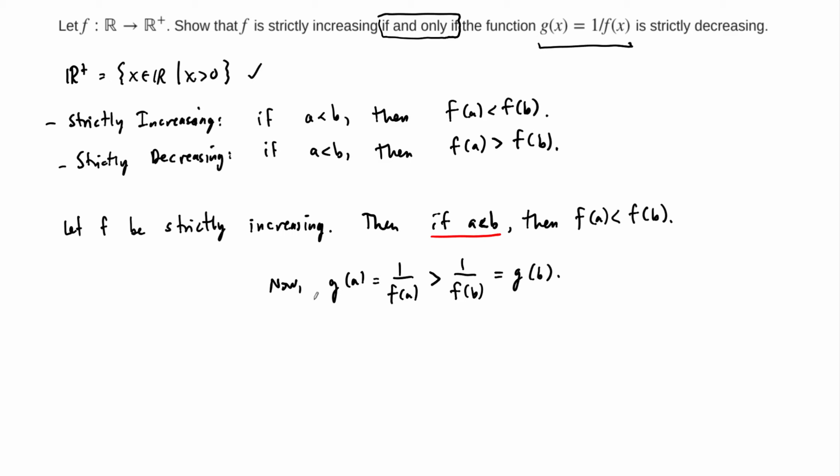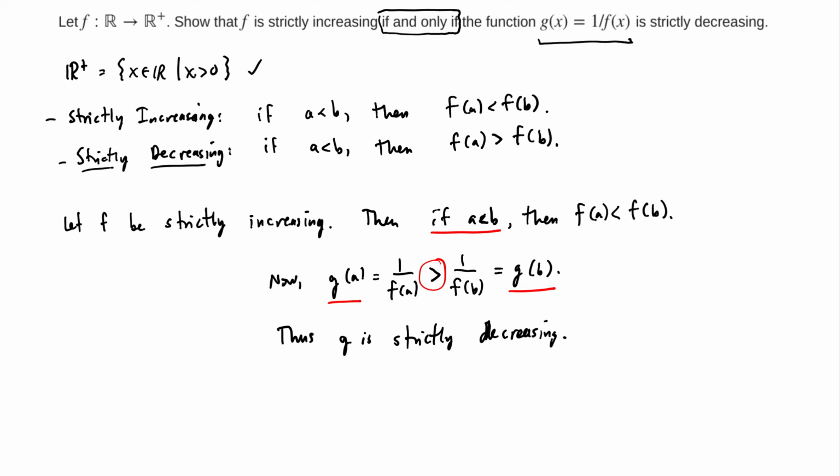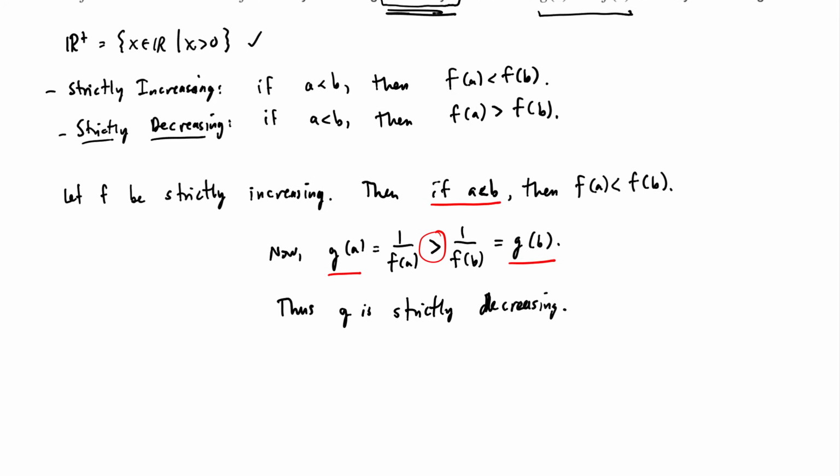So here's our statement. If a is less than b, then g of a is greater than g of b. And so what can we conclude? Well, I'll go back up to our definition. Thus, g is strictly decreasing. This is not the craziest thing in the world, but it is a good example of how to string together logical equivalences and use definitions with something that we know about functions. But we're not done, because we're supposed to prove if and only if. So now we have to reverse this argument and go the other way.